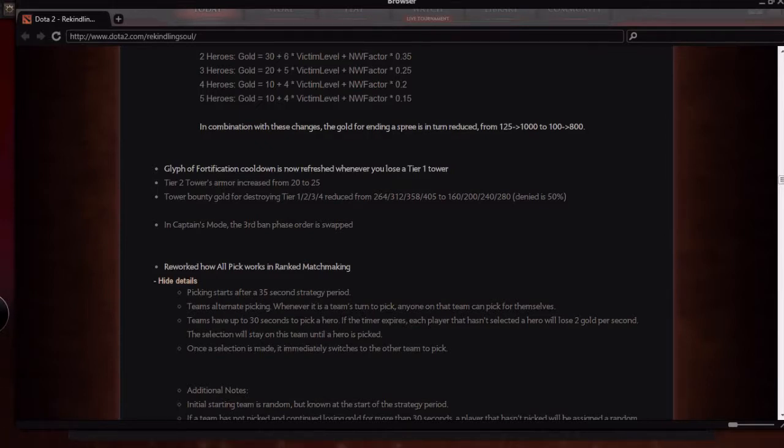112 for tier 2. 100, yeah. And this looks more like OCD. I mean, it really does when you think about it. It decreased it, but also made it pretty numbers with zeros at the end.